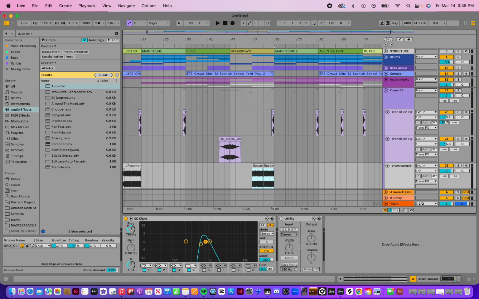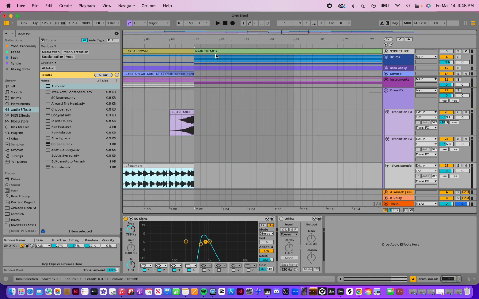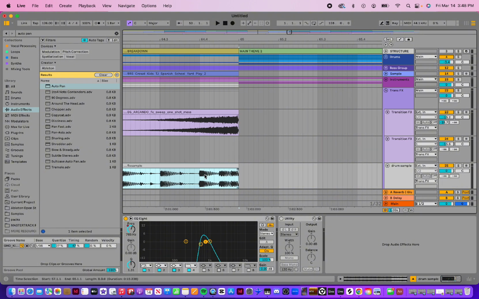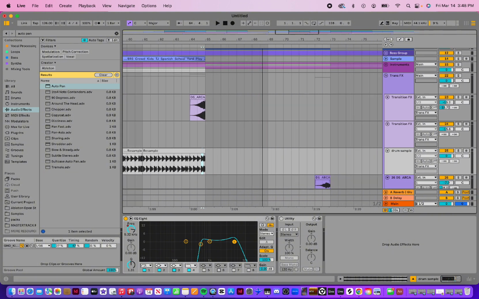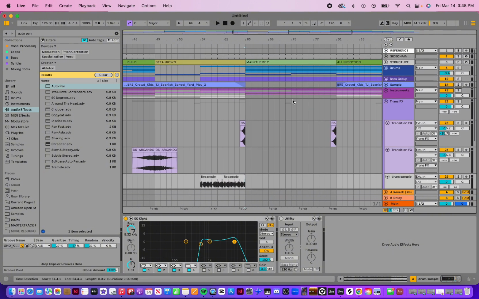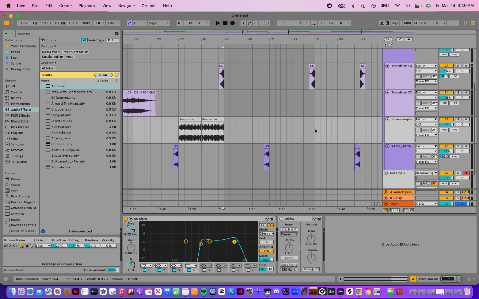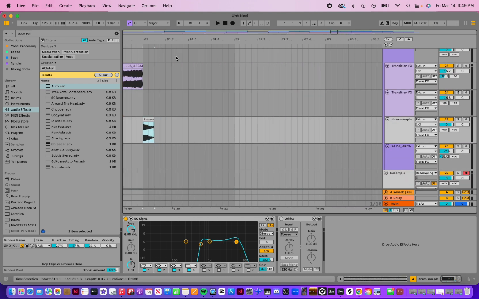And then I also wonder if we might just isolate one of these hits, whatever this is. Let's see what it is. Yeah, let's take this. I'm going to Command C to copy it, and then I'm going to paste it somewhere else and maybe make like a little transition effect out of it or something. Let's just see exactly what it is. Okay, cool.